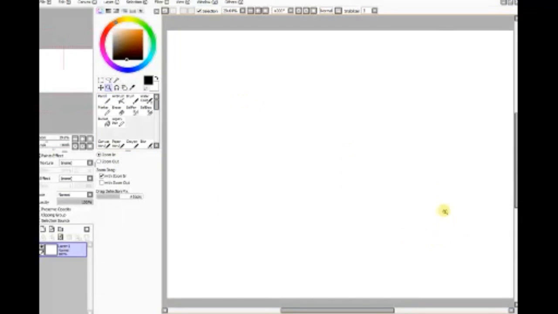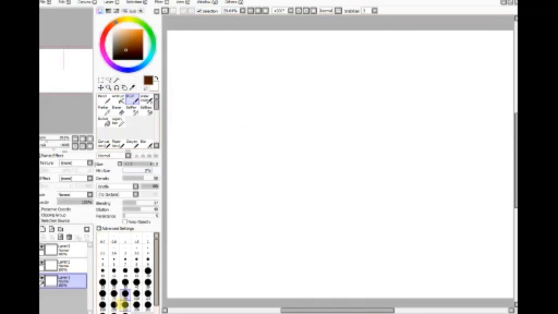I have been asked to do a wood tutorial, how to draw wood. So my brushes already have a whole bunch of presets on them. I've been working on stuff all day, so we're going to start out with just the brush. It's a really, really easy one. Have that set density high, blending medium.